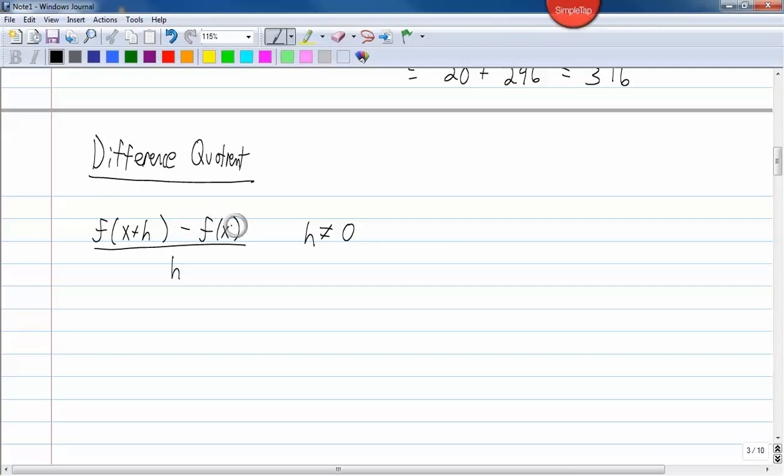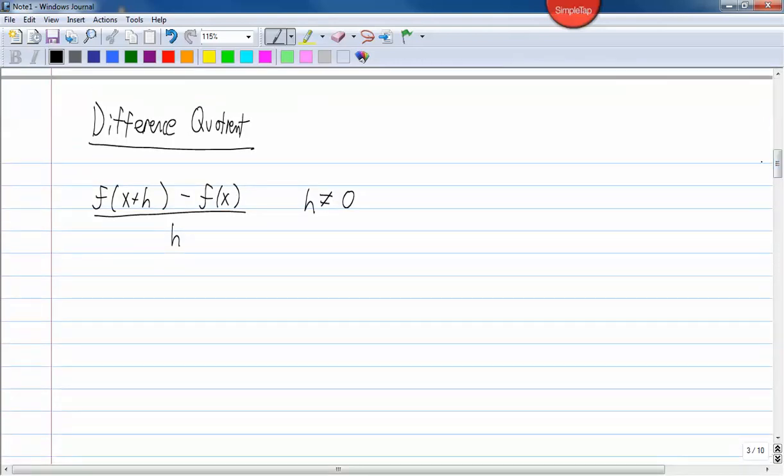So whatever you plug in right here, whether it's one term, that would be okay. But if it's 2 terms, 3 terms, 4 terms, something like that, then you need to put it in parentheses because you're subtracting it. Even if it's one term and it's negative, you need to make sure you put it in parentheses so you'll remember to change the sign. Okay, so let's work out a problem using the difference quotient.